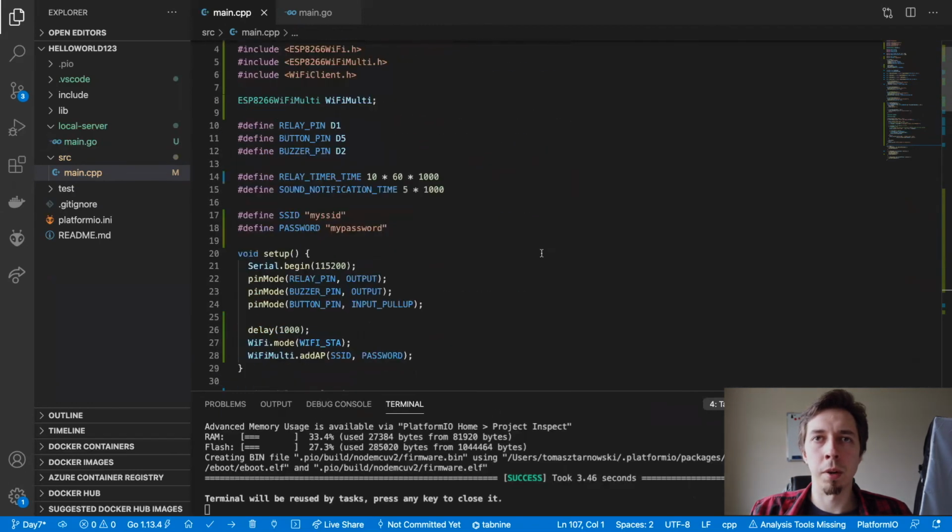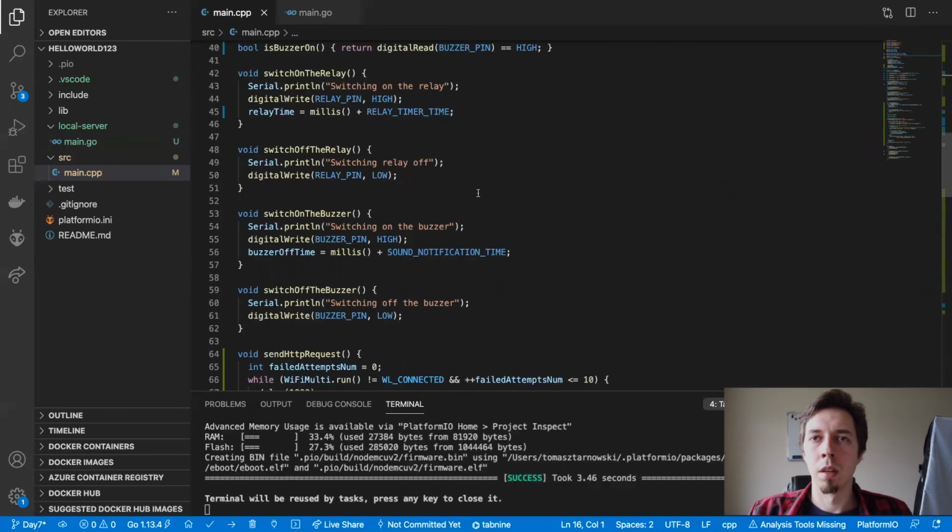However, before I do that, I need to change the time values. I'm switching the relay time to 5 seconds, because 10 minutes is too much. Essentially, I don't want to wait 10 minutes. And for the buzzer, let's say 2 seconds.